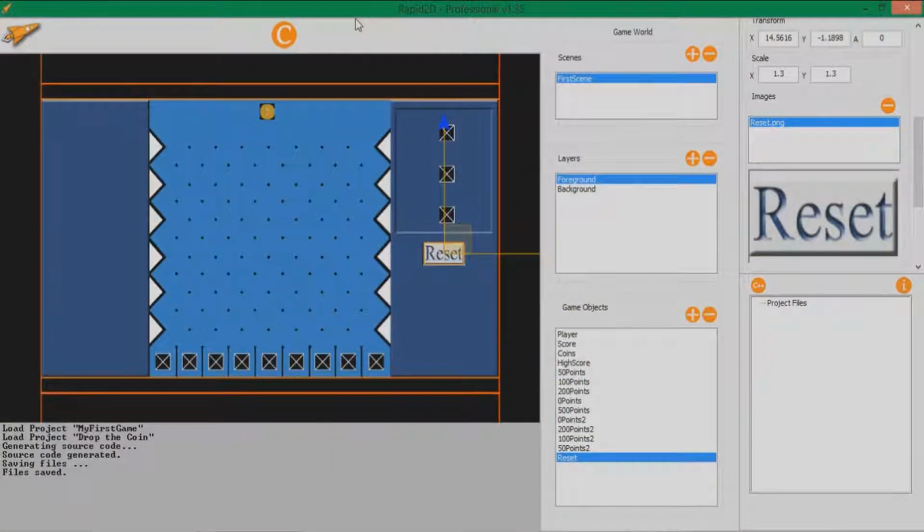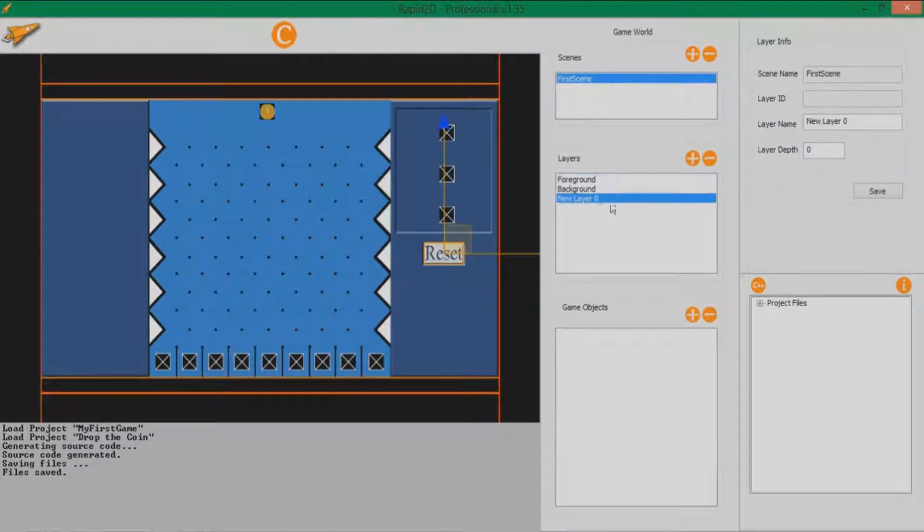Now that we've created all of the necessary foreground objects, it's time to move on to the actual game board. Now by game board I am referring to the zigzag lines, the pegs, and the vertical pegs in the score zone. Now we could add all of these objects into the foreground layer, but as you can see we've already got several objects in the foreground layer and it would cause too much clutter. What we're going to do instead is create a new layer. Once we've created the new layer, we're going to give it the name Background Items.